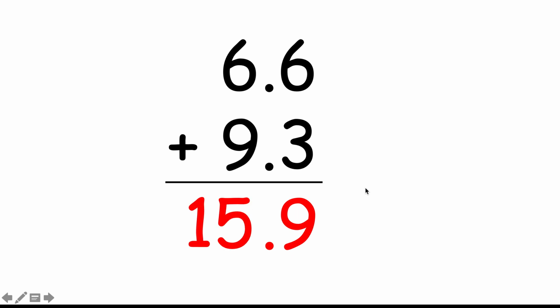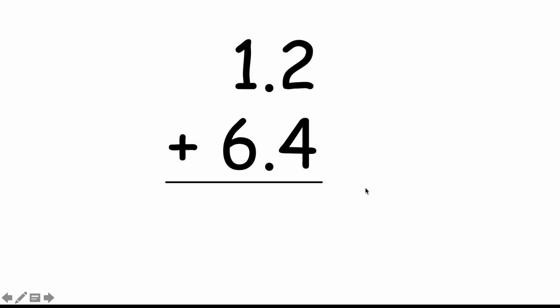Okay. Now this one has a bit of exchanging to do. But I'm sure you remember how to do that from yesterday. Let me do the first bit with you. 6 add 3 is 9. We remember to put the decimal point. Remember, if you don't do that, you've been a donut and you'll get the answer wrong. Now, 6 add 9 is 15. Okay? And the 1 goes into the next column, doesn't it? So it's 15.9. Have a go at this one.